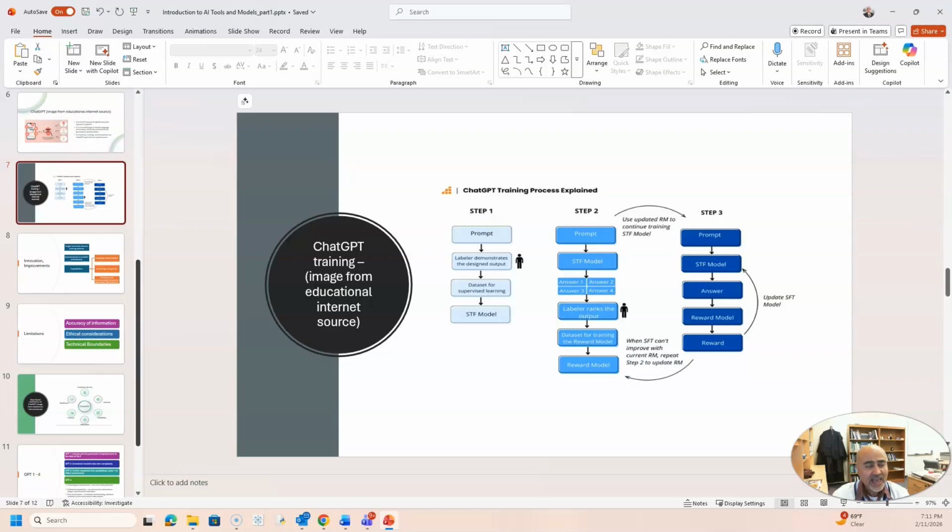This is also a key aspect of ChatGPT's training process and the architecture. It involves human reviewers ranking the outputs generated by the different model versions in response to a specific prompt. So it is a very human-labor-intensive process, and it costs a lot of money. The model would then use these rankings to learn which types of responses are preferred, enabling it to generate more accurate and contextually appropriate outputs.